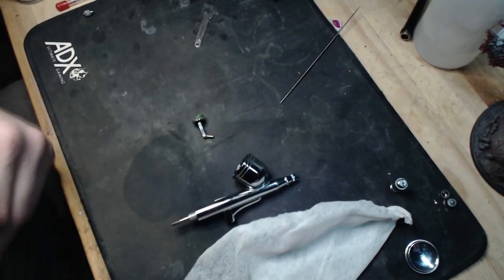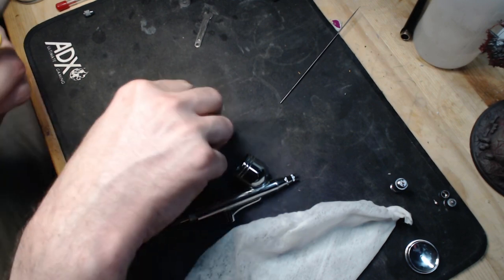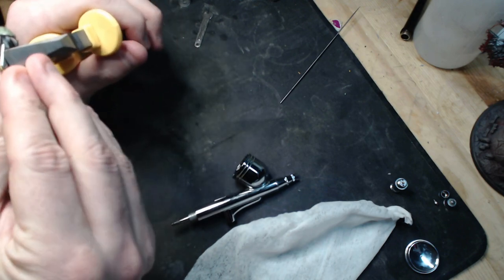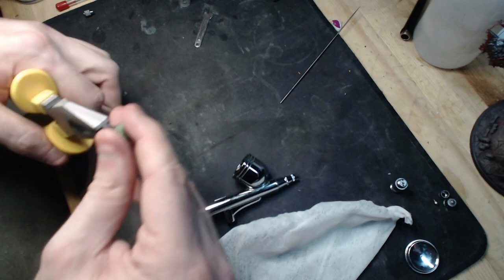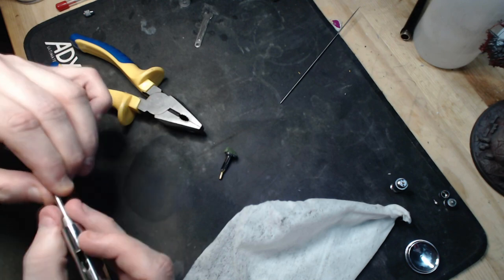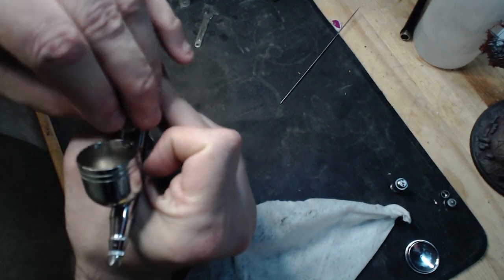What I might do, not too hard, because you don't want to be gentle. Metal has a memory. Again, and I don't want to pinch. There we go. Much better. So again, more fancier airbrushes have a lock where you can pull it back and lock it. Do this two-handed instead of camera in your face.